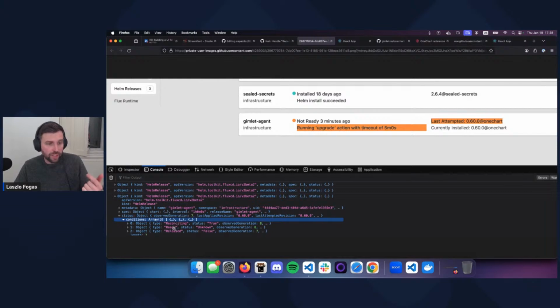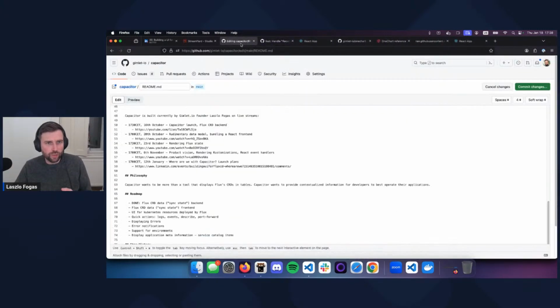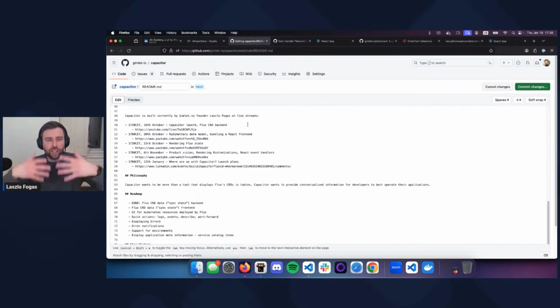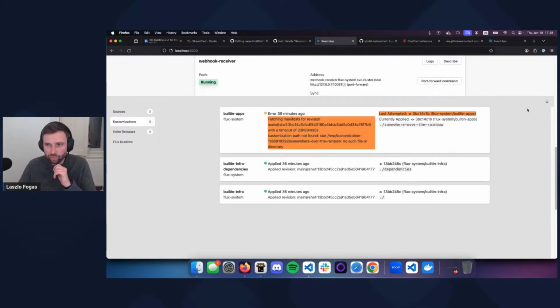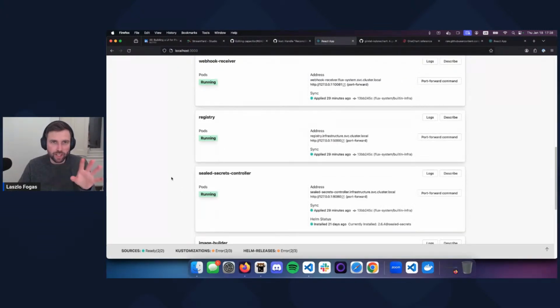But sometimes ready is true, sometimes false, and so on. So sometimes ready is false and reconciling true, and all these combinations. I don't think I got it right 100%. You can tell that from the fact that I can't even describe the problem in clear words. So obviously I need to update my mental model. But I tried my best, and so far the error states that I was aware of are handled very well.